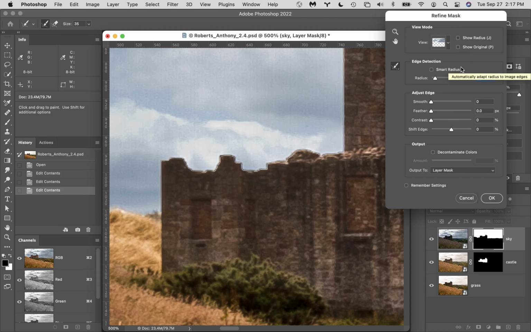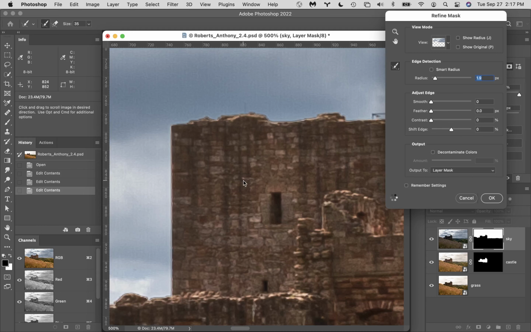And when I'm right at about a 2 on there, it gets rid of everything that I want to get rid of on the castle without hitting it any harder. It's getting rid of that little white line on the top, but it's not eating into the bricks. It's not doing any of this. So a radius of 2 is working great for me for the castle. If I did the 6 that I needed to do to get the stuff out of the grass, it's too aggressive on the castle. So I'm going to leave my radius slider at 2.